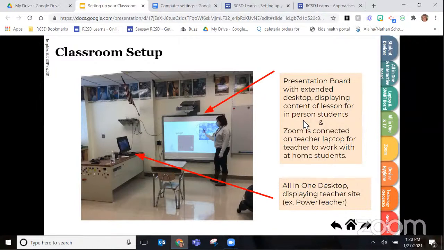In this classroom, if you decide to do this, you can also take your laptop and connect it to Zoom and run the live stream Zoom from your laptop. And then you can also move around the room a little bit easier with your laptop. This is a great way also to provide content to the students that are face-to-face with you. And then you can have a small group discussion with the kids that are remote on your laptop.